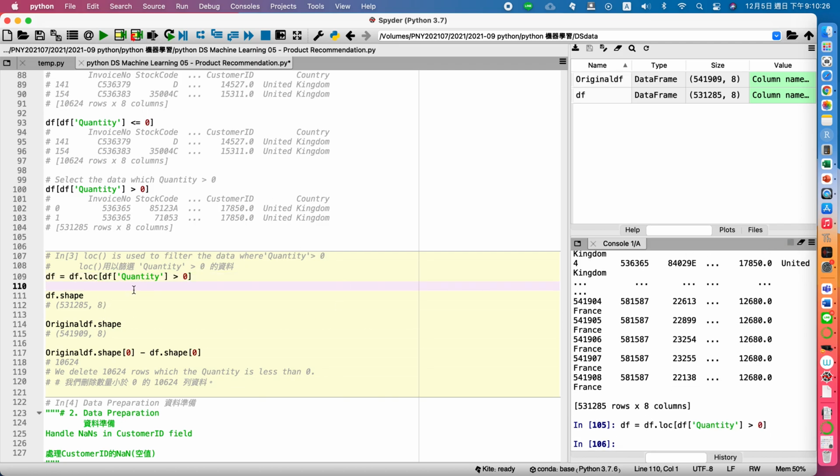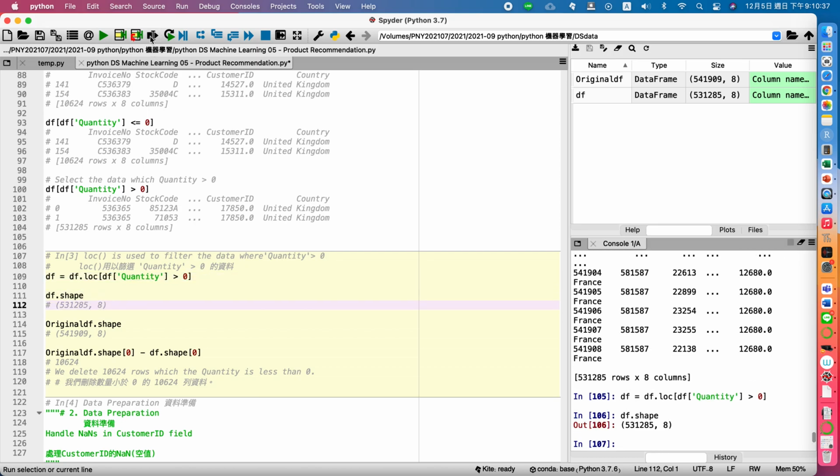Okay, so we retrieve the quality data which is bigger than 0. So you may find we drop some qualities, the quality is less than 0.